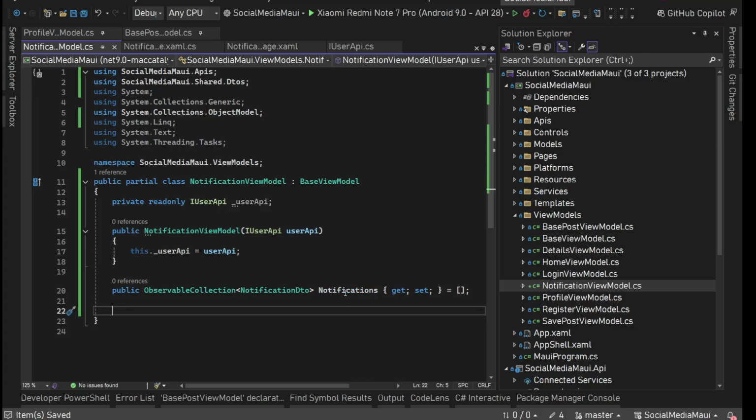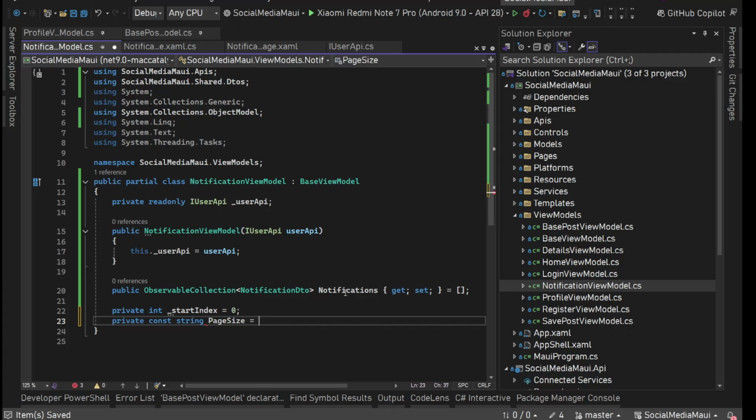After that, we are going to have a method which will call and get the notifications. So for that, first we are going to have private int startIndex equals 0 and private const int pageSize. Let's have 50 notifications at once.